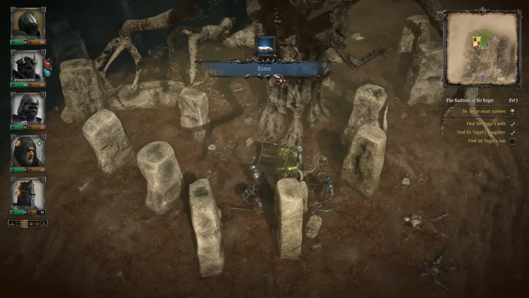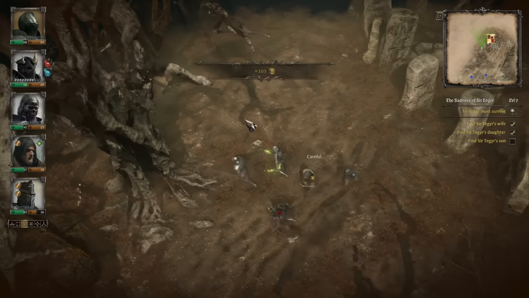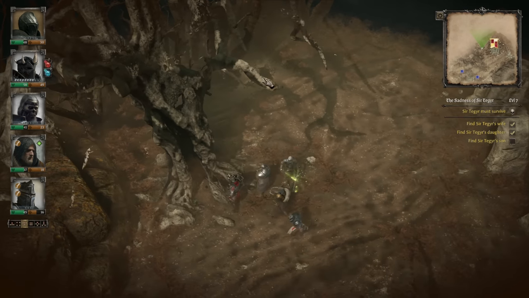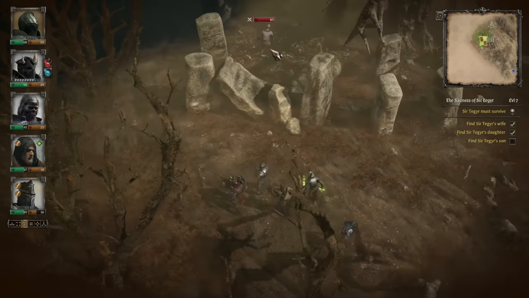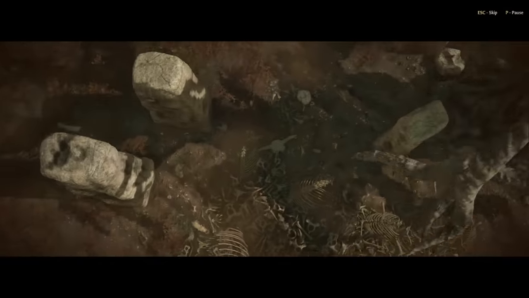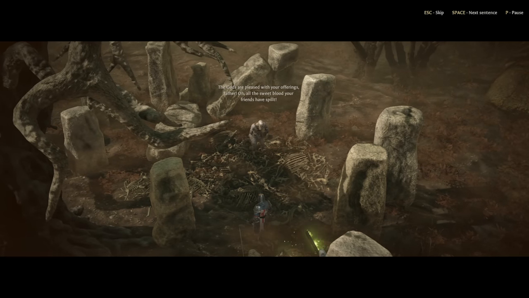Relic sigil for medium armor. Careful. This is my lucky. Maybe the sun will be easy. Maybe. Maybe. He looks to be alone. He's gonna summon some stuff.